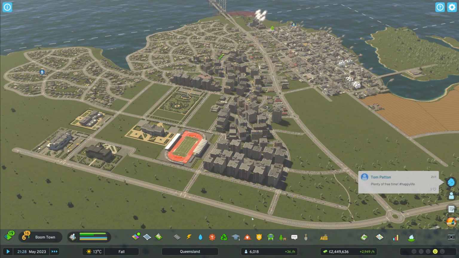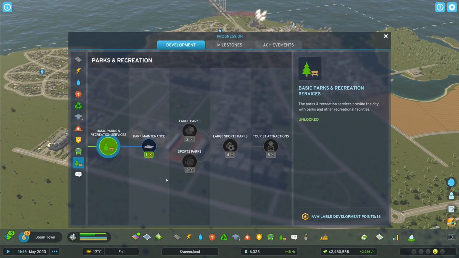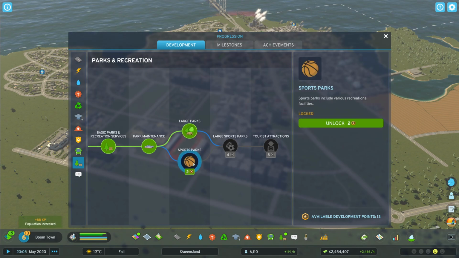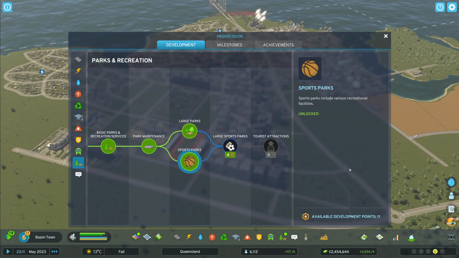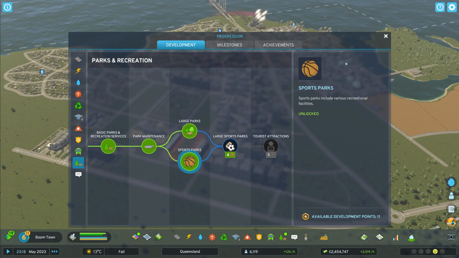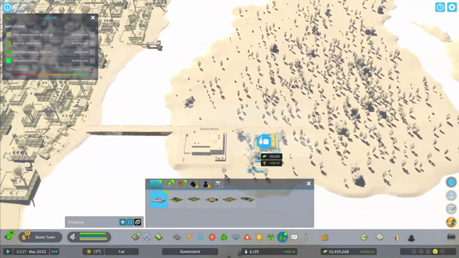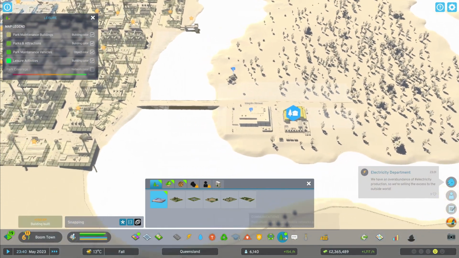But for entertainment, we will look into unlocking the parks and recreation. We'll get parks maintenance. Now, I usually unlock both large parks and sports parks. This is up to you, one or either. It's whatever you like. You can also unlock the large sports park. We don't need that right now, so I won't do it straight away. But what I will look into right now is getting that park maintenance depot, and maybe I'll do it over here in this corner. I think that'll be all right.